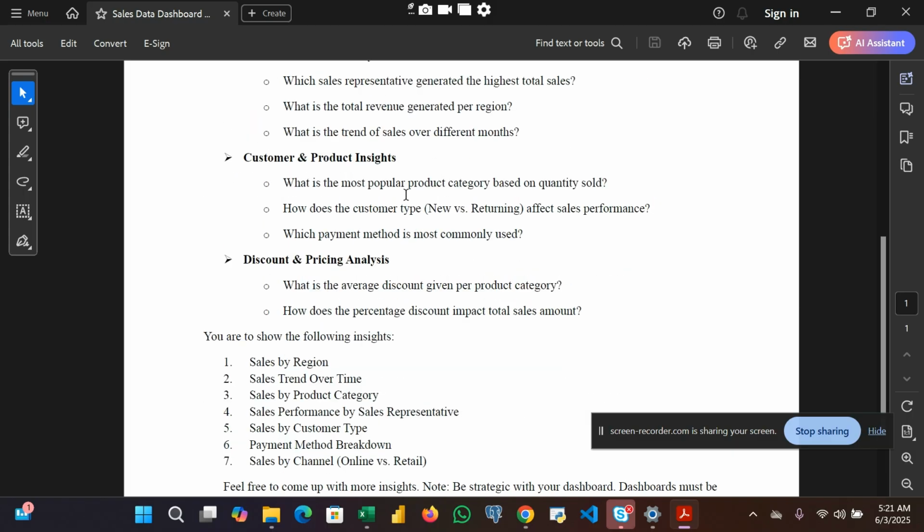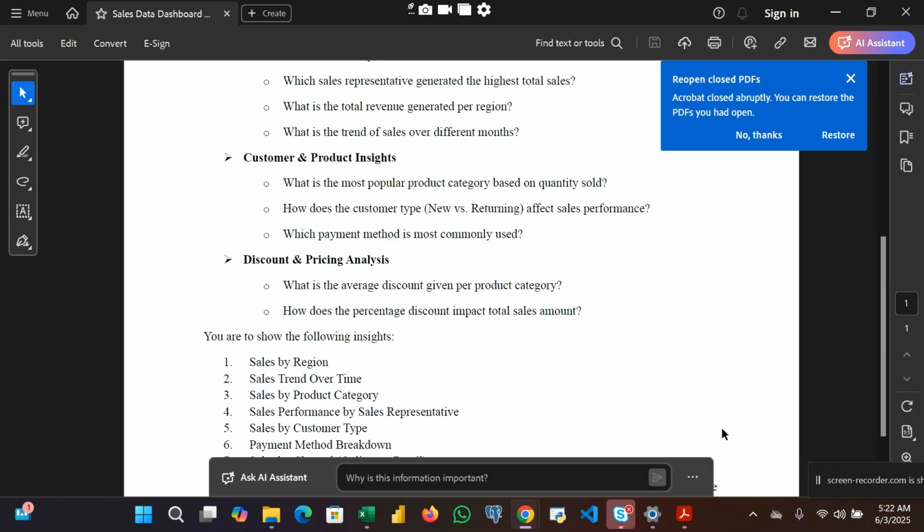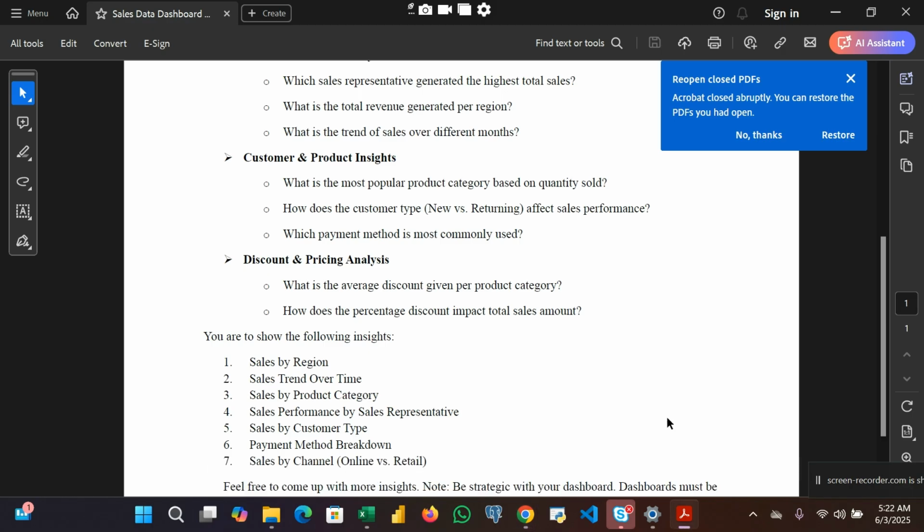This is assignment 2. So first thing first, what we need to do is to check all our columns. That's the first thing we need to do as a data analyst. We need to go through all the data. We need to study all the data that is being provided to see if we need to create more columns or just leave it as it is. So let's study the question and data set first.